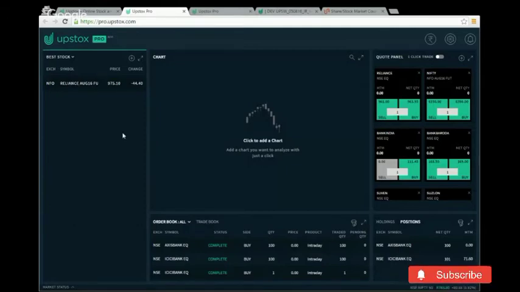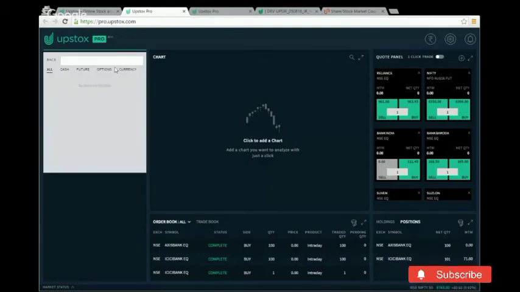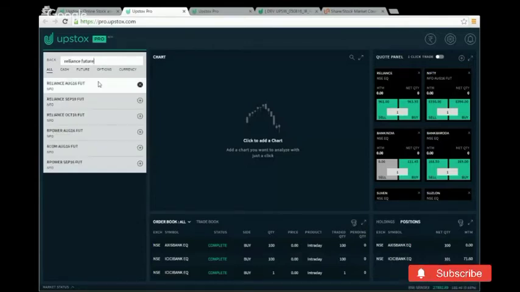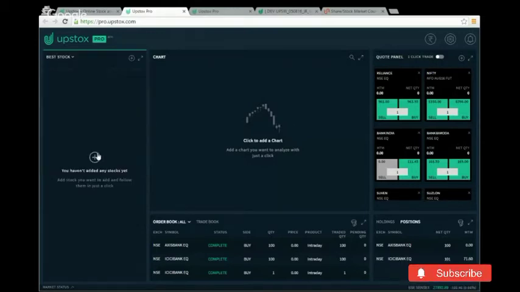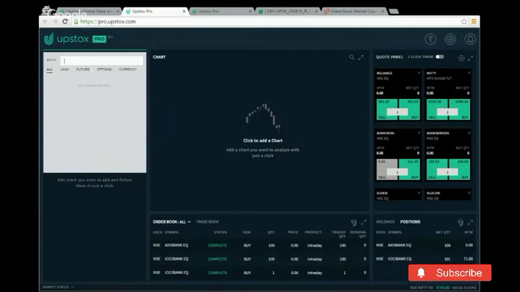As I said, you can delete the script by just right clicking on it and clicking on the delete button, or else in the same way, I just search Reliance future, click on this and click on the back button. So the script has been deleted. These are the two ways of deleting a script, and I'll go more into detail on the search bar, because this is where some of the users are getting confused about how to search a script.